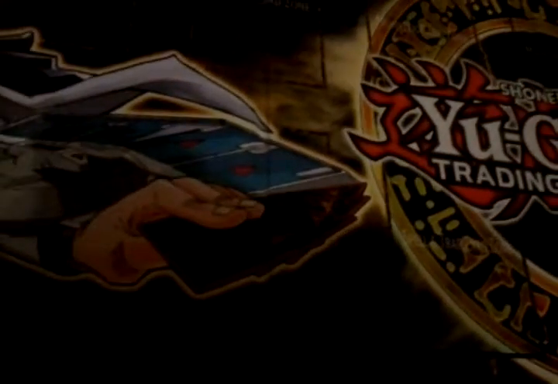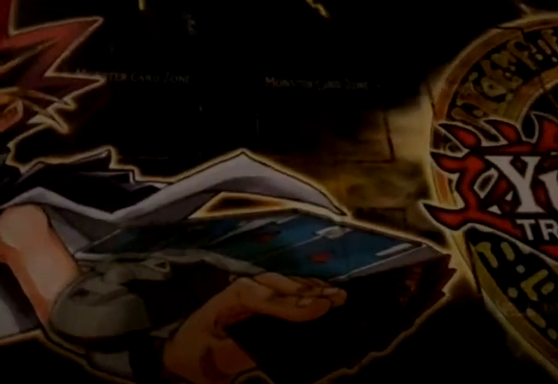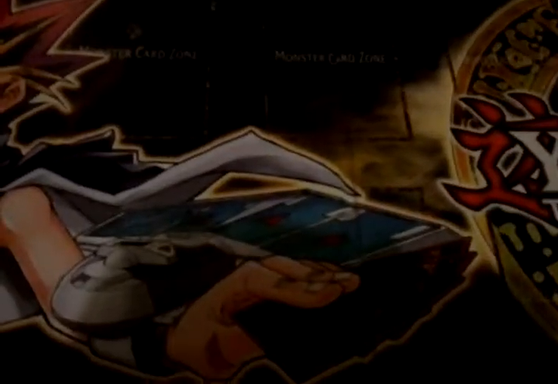Next you have your Gravekeeper's Commandant. You can send him to the graveyard and get a Necro Valley out of your deck, and since Necro Valley is like the main point of the deck, he's a really big card. He also has 1600 attack, so if you already have Necro Valley and you summon him, Necro Valley gives him 500, so that's a 2100 attack monster, and that really works wonders with this deck.